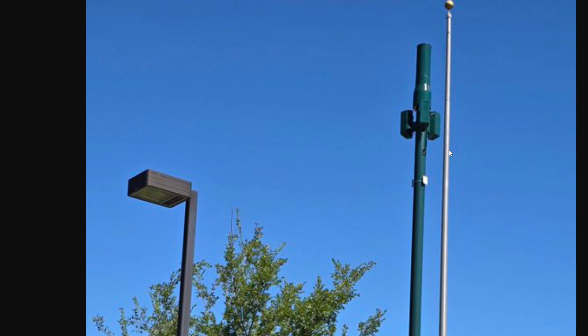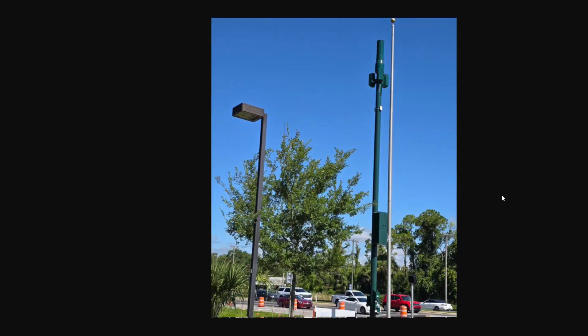Right below the top canister, and this is probably the most important thing, you have C-band n77 integrated antennas and radios — and this is major. We're starting to see this more and more. This is actually in Florida. The C-band there is possibly 160 megahertz, maybe 140, which is going to provide tons of capacity. There's probably a 10-gig fiber circuit at least, as Verizon has their One Fiber program. AT&T and T-Mobile don't really have small cell solutions in this area.